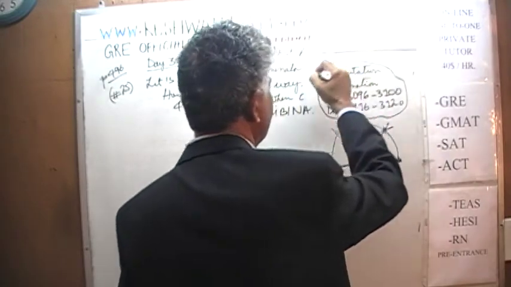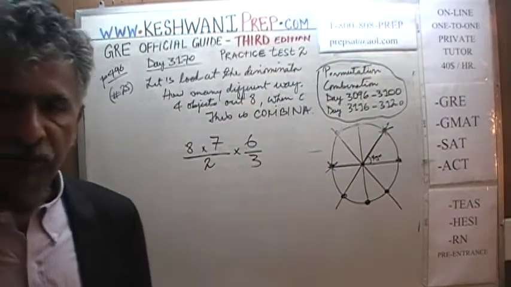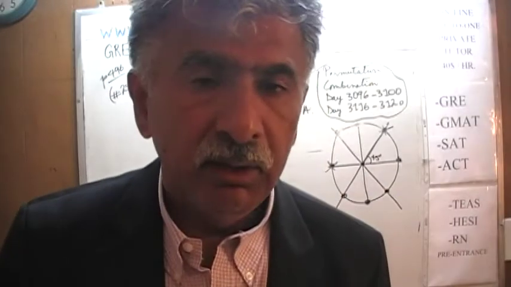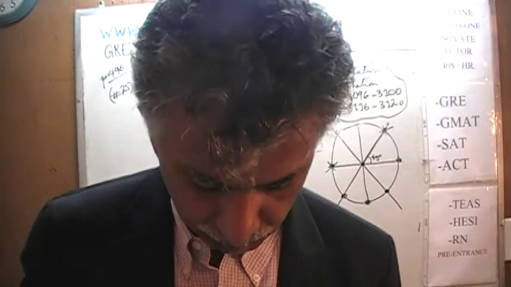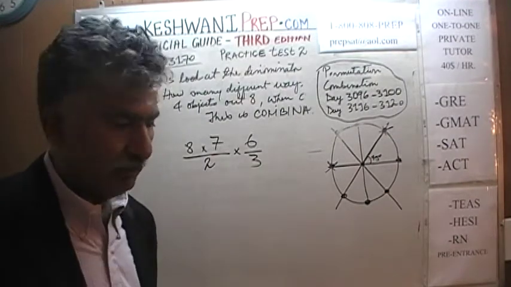3120. If you have not watched these videos already, watch them, do the problems with me as we go through them. Master this concept, it's very important. Permutation and combination problems appear on the GRE with regularity. When I say with regularity, I mean all the time. Every single exam, you will find a few questions dealing with permutation and combinations.